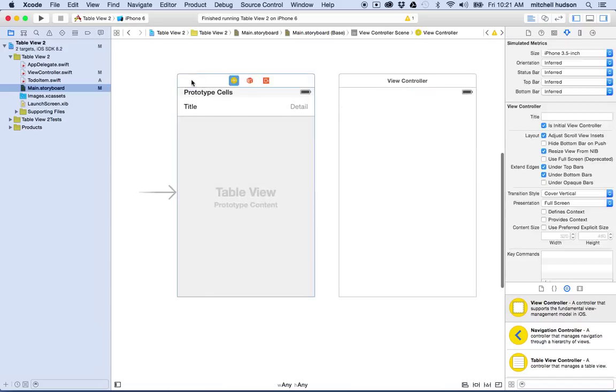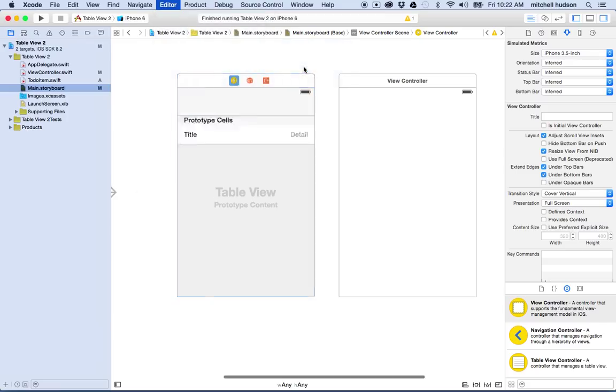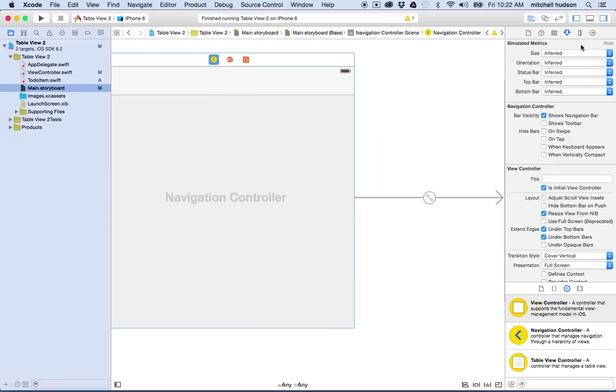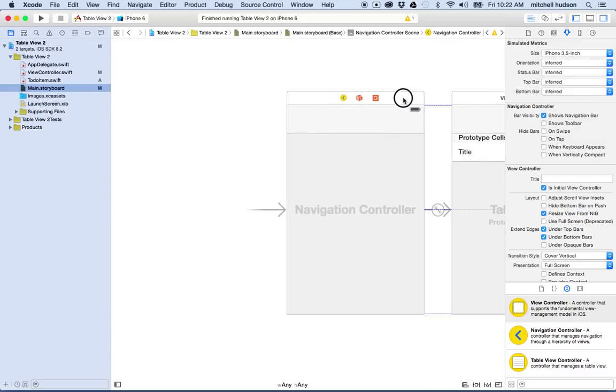And then I'll go to the first view, and I want to create some navigation between these views. So in the first view, I'm going to select it so it's got the blue outline. And then I'll go to the editor menu and choose Embed in Navigation Controller. Okay, and let me change the size of the navigation controller and move it around a little bit here.